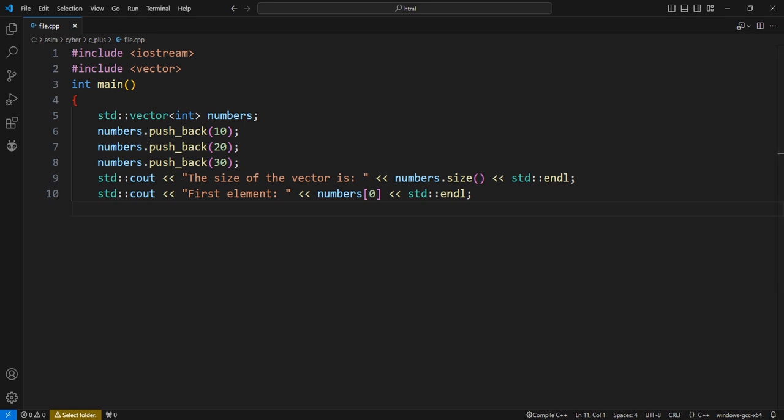Prints the second element, which is 20. Prints the third element, which is 30.